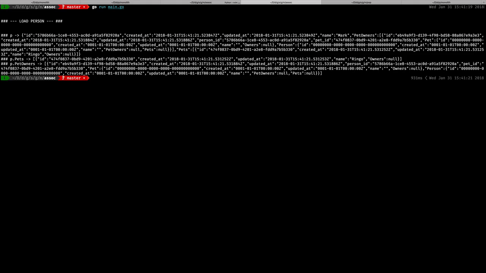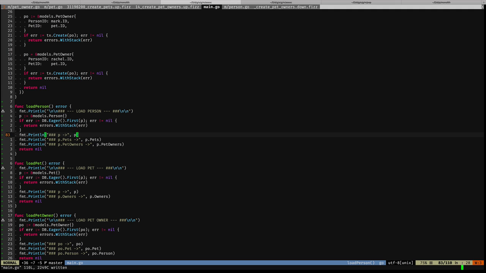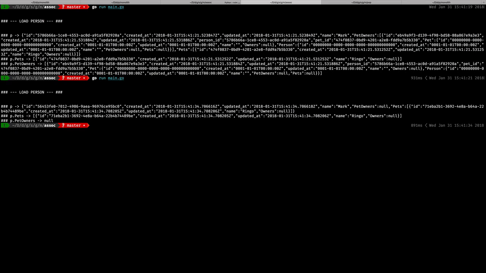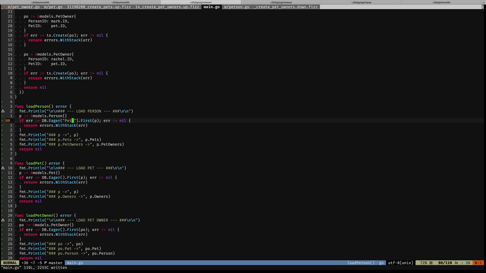So there we go. We've got pet owners loaded. So now I've got two associations in this model, but I only want my pets. I don't care about loading those pet owners from the database. If I run it this time, now you see I don't have anything in my slice of pet owners.